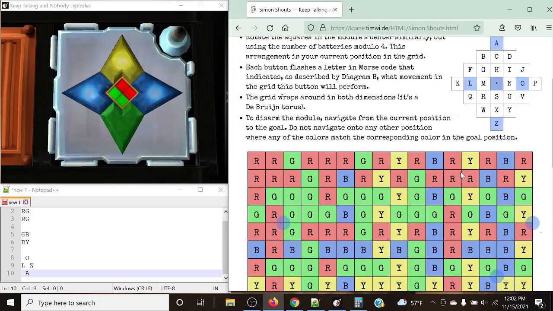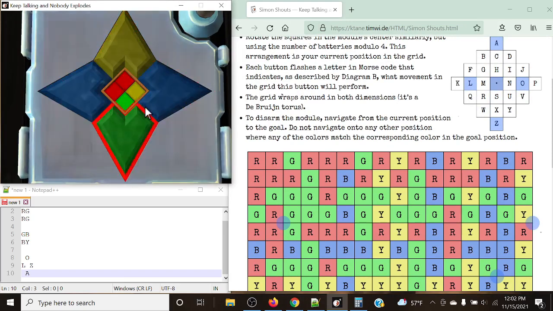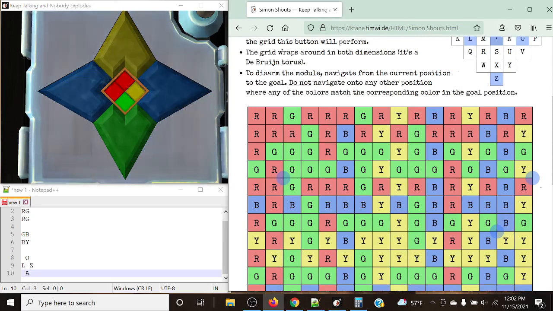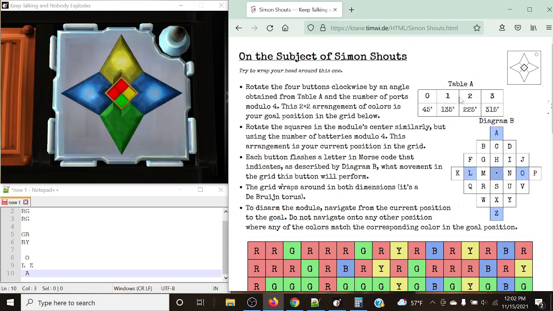So we're gonna go 2 to the left, which is a Lima. So we're gonna hit left, and the center will change, and you'll hear a little guitar sound, which is a Simon Shouts sound. I like this sound a lot, mind you. And the grid will change, and if we happen to do the same rotation that we did before, which was, we had 2 batteries in the bomb.